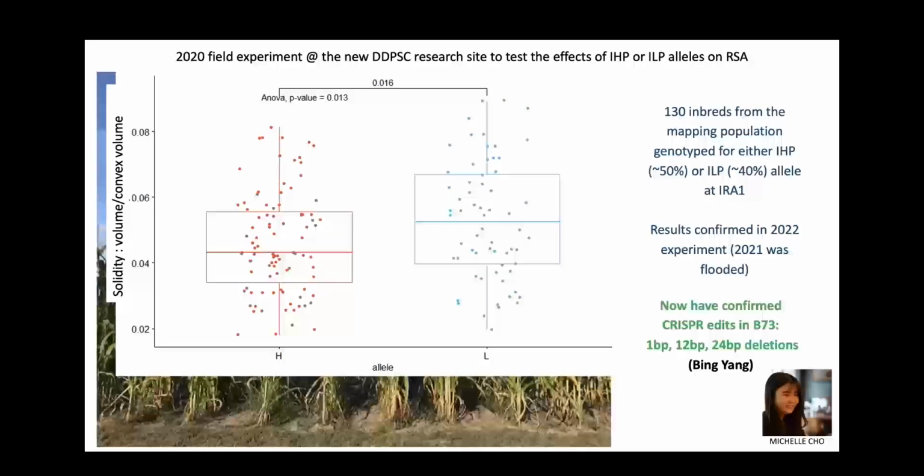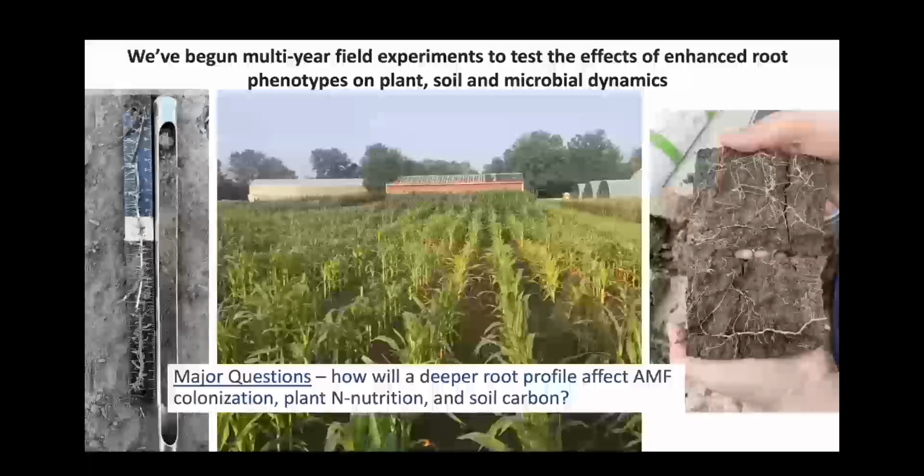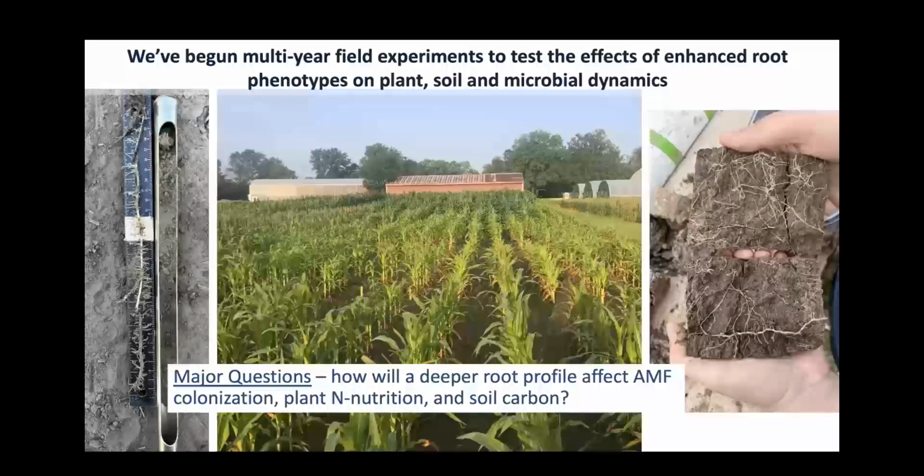Okay, so those are the two genetic stories I wanted to present to you, and there's a lot I won't be able to talk about in terms of some of our other field work. But as I alluded to earlier, a lot of the functional implications of deeper roots, for example, for carbon sequestration and nitrogen dynamics, haven't really been explored because we didn't have a good way to just make deeper roots. I mean, we compare different species, but there are so many differences, it's hard to understand what that means.